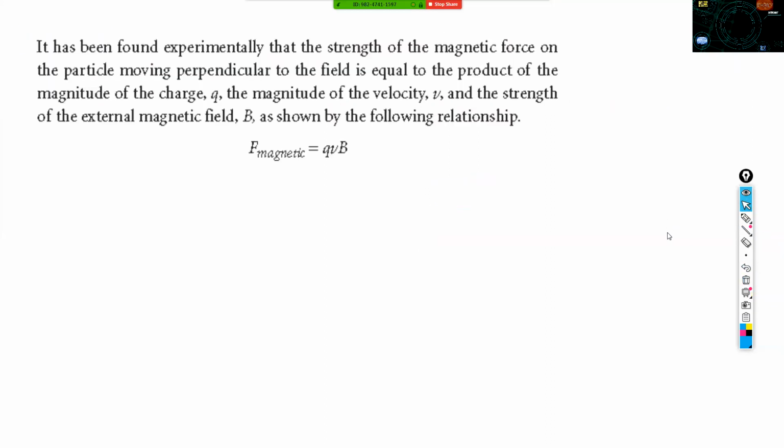Okay. And so again, we're not going to get into the angle game, but understand that under this equation, you have to have them be perpendicular to each other. If not, you'd have to either find the component of the magnetic field that's perpendicular using your right triangles, or you could use the velocity vector that's perpendicular to the magnetic field, depending on if it's moving at an angle. So you might have to use sine or cosine. We're not going to get into that. We're just going to simplify it.